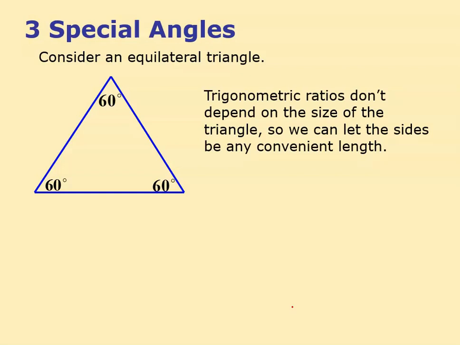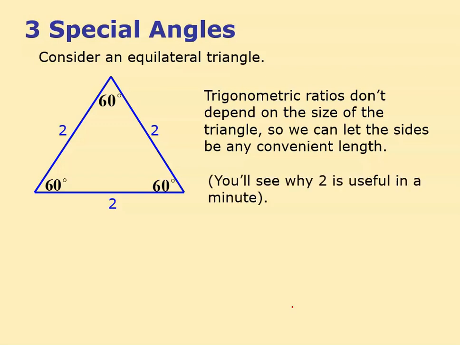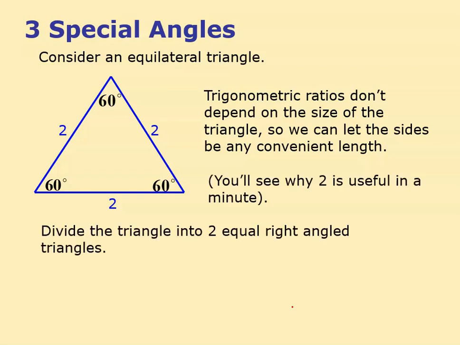Since it's an equilateral triangle, I also know the sides are equal. I can make them equal to anything I want. Now, a convenient length, weirdly, is to say they're all 2. Because what I'm going to do with this is split it right down the middle. And when I split it right down the middle, you'll see then I can say each side is 1. So that 60 splits into 2 with a right-angled perpendicular being drawn from it. And that gives me 30 degrees on each side and 1 on each side. That's why I wanted to call it 2 to start with.